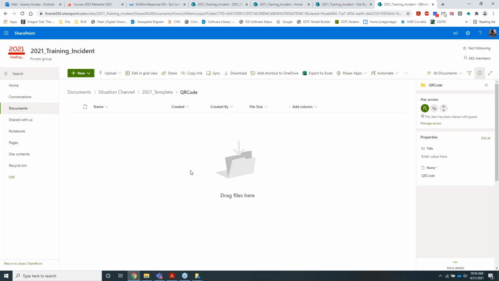Yeah, and I've talked to Tara, who was on a different call yesterday. She's one of the FireNet admins, and she mentioned that specifically, that they should grant you an account. Don't let them give you a guest account. The difference between a guest account and a full account is you can still get to all this information. You can still see everything. You can still share it with guests.